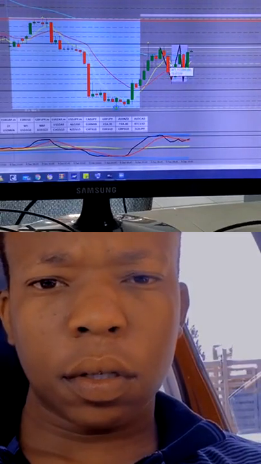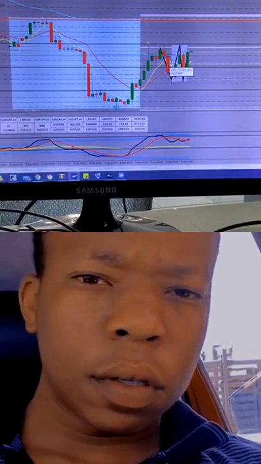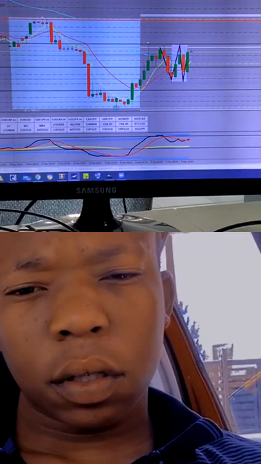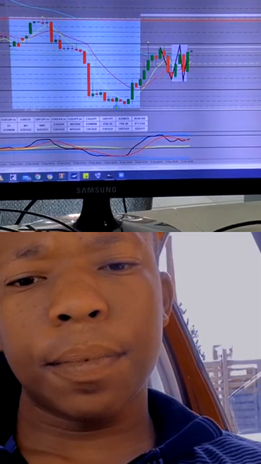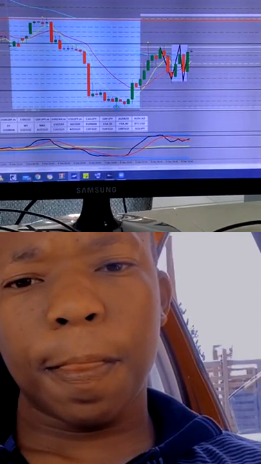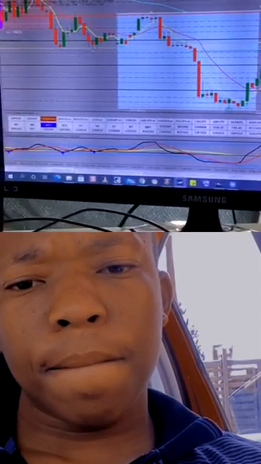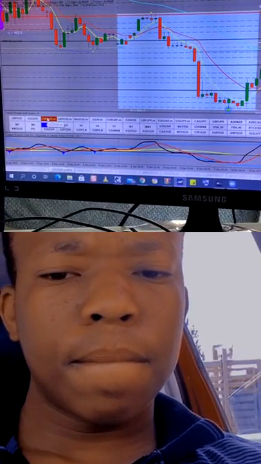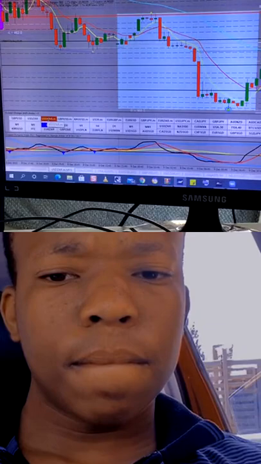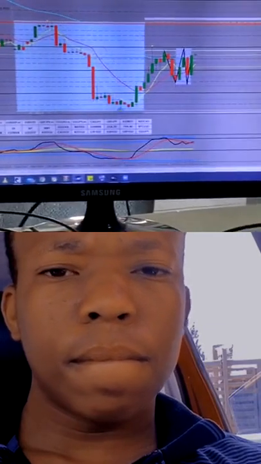So I'm going to probably take a buy now and have a tight stop just to see how we push. Just give me a second. Okay, the trade is in. You see it turned red here. When it turns red, it means that a trade has been opened, but obviously it's still in a loss now. You know USD ZAR spreads.